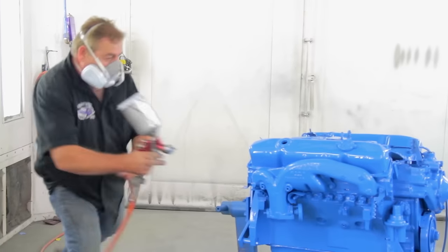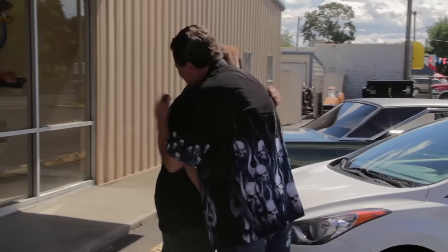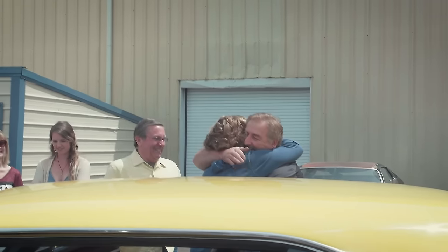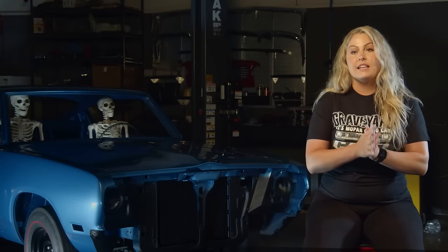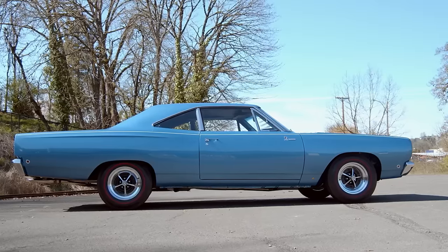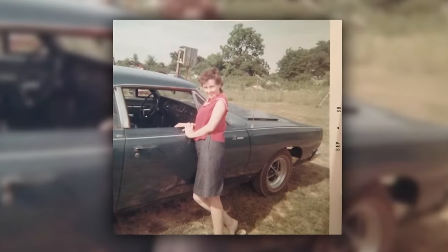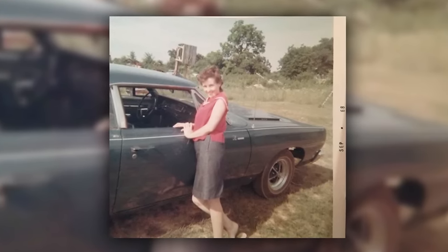So, you know, my dad plays like he's some big tough guy, but really, honestly, he's a big softy with a big heart, and I think this restoration shows it more than anything. He didn't do this restoration because it was a high dollar car. He did it because this meant so much to the owners. And I love that my dad did that for them. The coolest part about this build was the fact that it was the one owner car and that it all comes down to family at the end of the day. They're gonna get to enjoy this car as a family now.